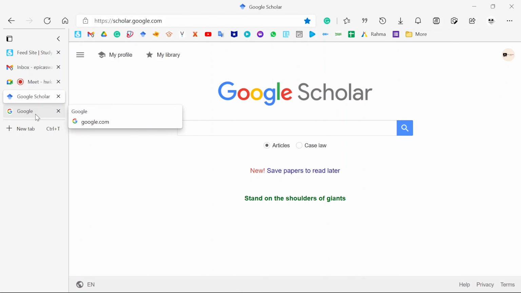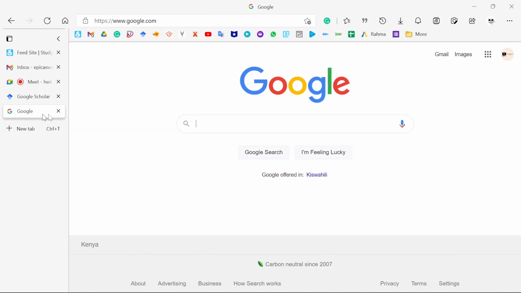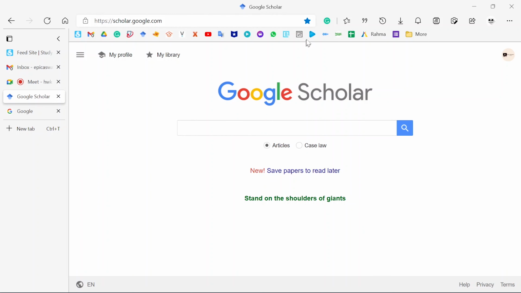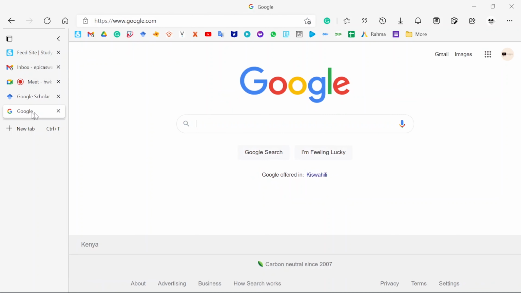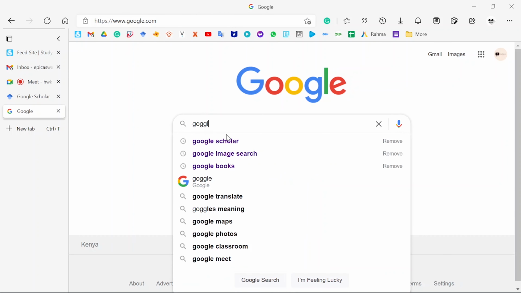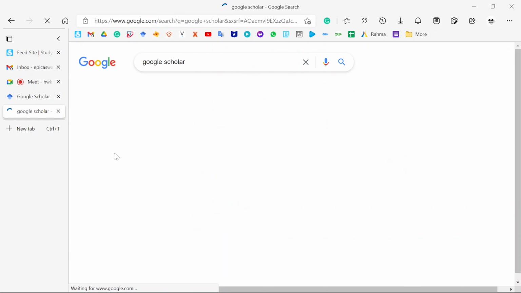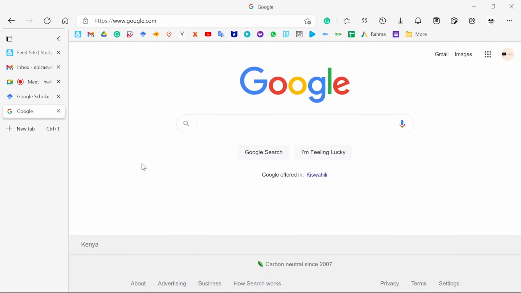So Google Scholar is not an application that you need to download. I've had people ask me, I don't have that application. It's just a website. You can just search it on Google, and you can just open it. What I've done is that I've pinned some of the websites I use frequently on my bookmarks. So that's why I just click on it and it launches. And you can do that as well. It just makes everything easier instead of typing Google Scholar and opening it every time. So you can also pin these on your bookmarks bar so that you can access them easily.